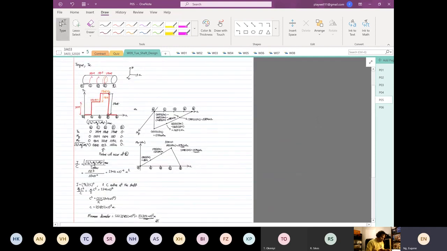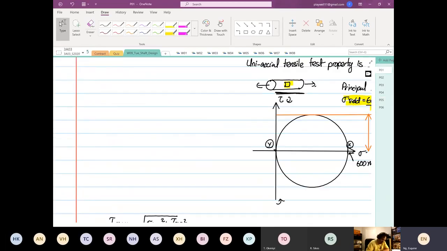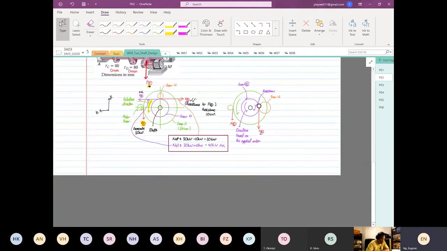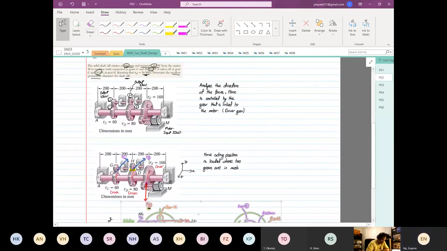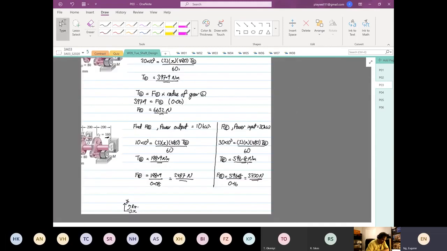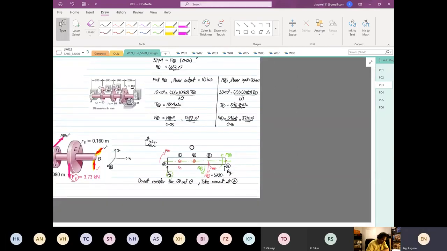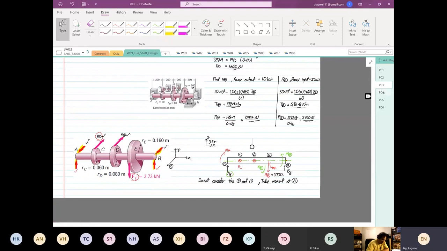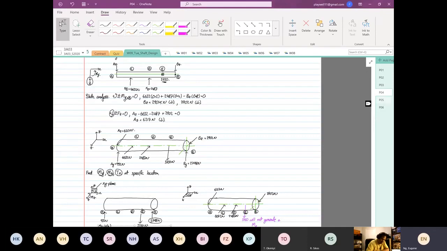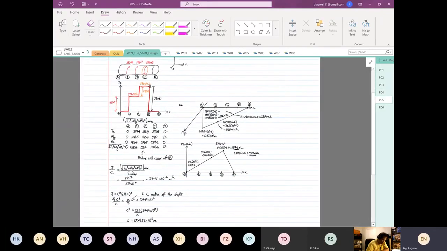I know it's a pretty long procedure. The most important thing is how to break down your problem, so I'll quickly summarize what we learned. I think among all, the most critical is the direction. If you get those directions wrong, your moment will be wrong, your torque will be wrong, everything will go wrong. Then how to break down your torque, how to calculate the reactions, and from the reactions, how to calculate your moments. So all these are taking moments. Then from your moment, how to analyze your torque.